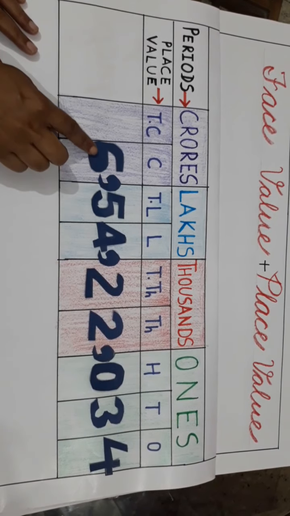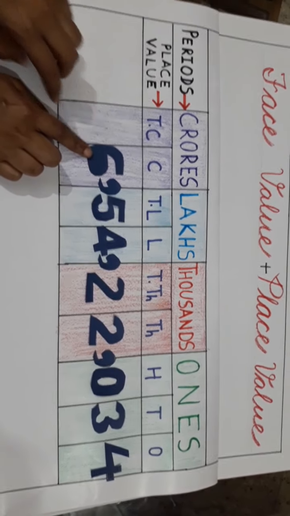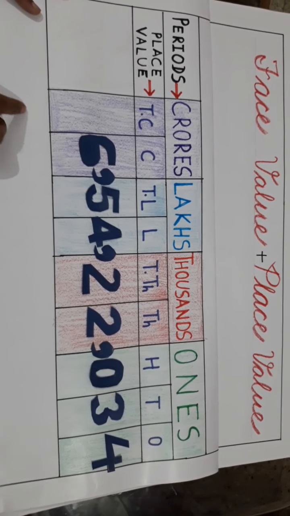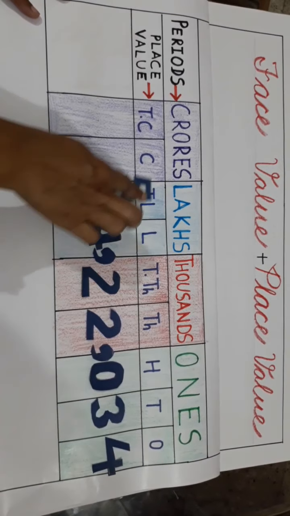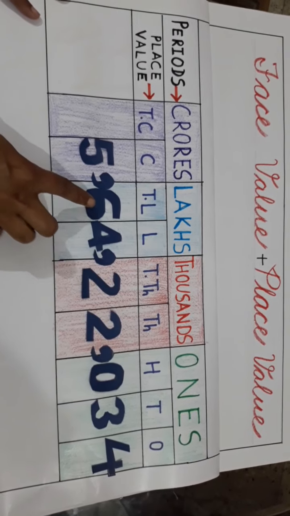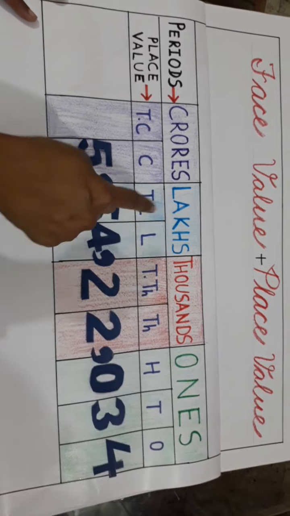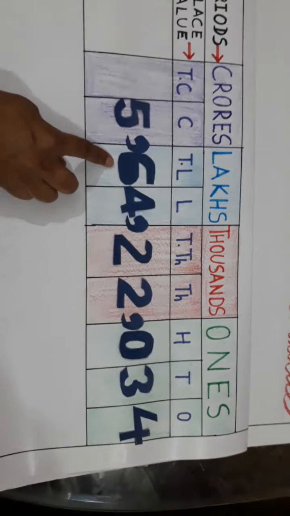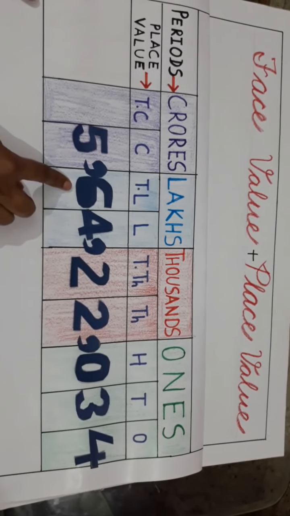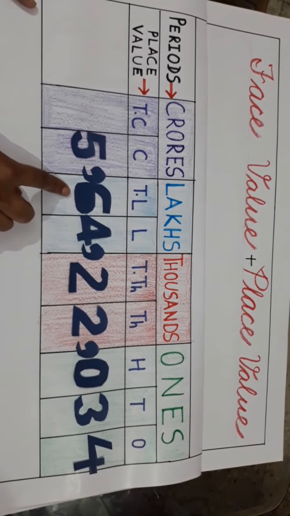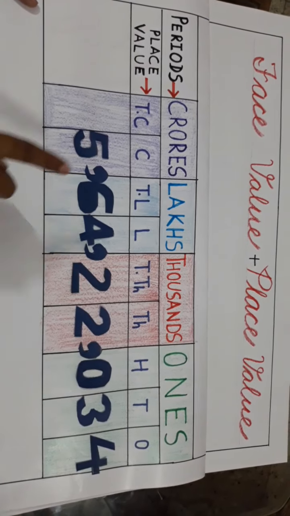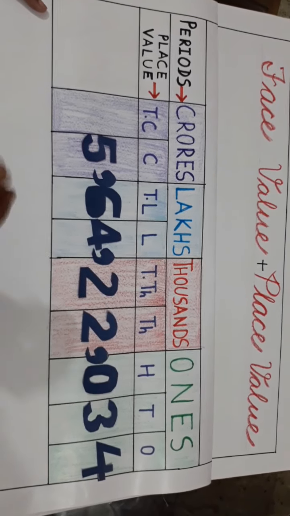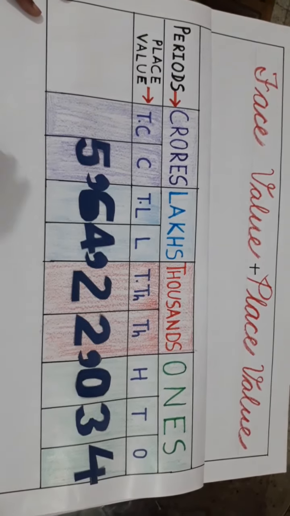Now let's check this. Which digit is this? This is digit 6. Where is it sitting? It is sitting at the crores place. Now let's exchange the place with 5. This will come here and this will go there. Now 6 is sitting at which place? 10 lakh. But do you think the face of the digit is different now? Did it become 9, 0, 4, anything else? No, it is the digit itself. So when we talk about the face value, remember, it is the digit itself. Only its place changes.